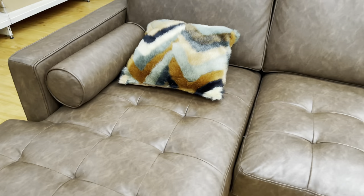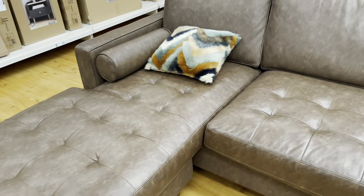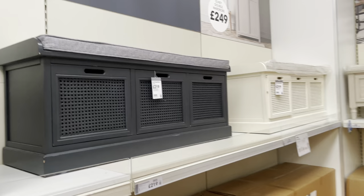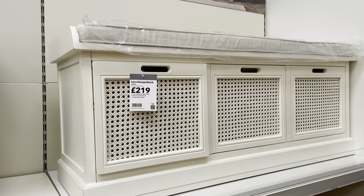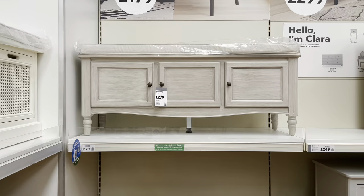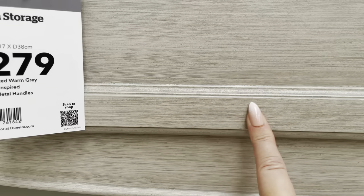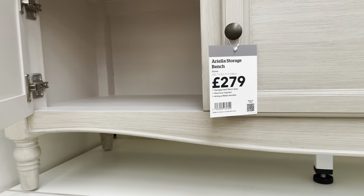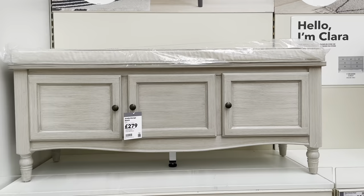For the snug downstairs, I'm looking for a little corner seat, maybe something like this — it's in faux leather, £999, and they've got it in all these different configurations. These storage units are really good if you're looking to build a boot room — they'd fit in a cupboard under the stairs beautifully and you can create a boot room section on your wall. This is the Lucy collection. And I've never seen this one before — it's £279. It looks like grey wood but they've actually created a wood grain effect with a brush, which is what I did with the fireplace in the snug using wax. That's beautiful. That's the Clara collection.